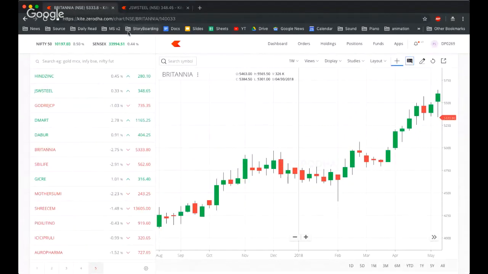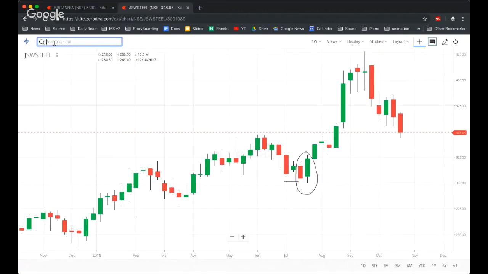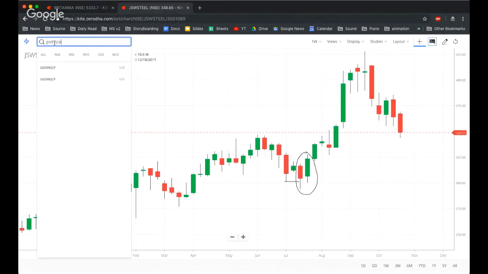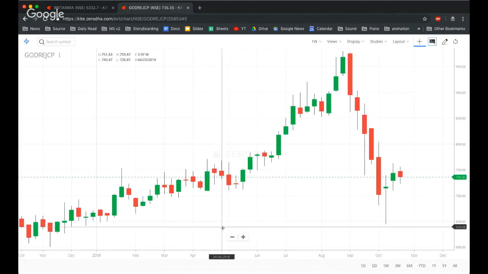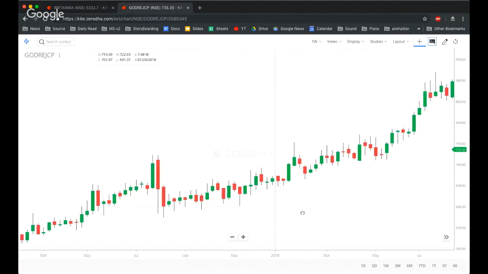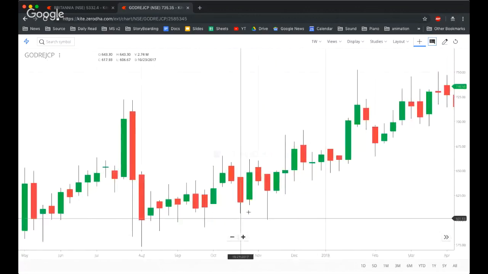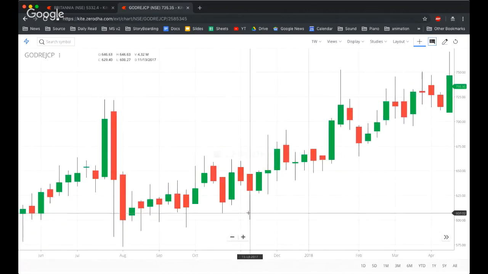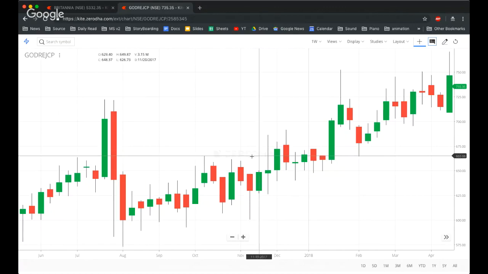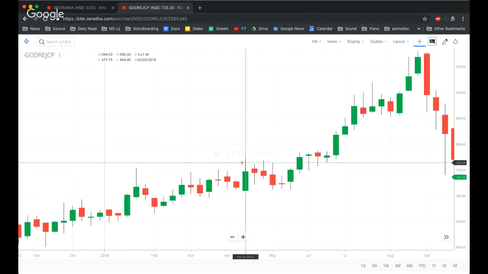So let's see another example, Godrej CP. Let me first see if we have an entry. Otherwise, it will become very long. Okay, so we actually have a very difficult trade here. If you guys can see it, we have a hammer over here, broke the swing low, swing high break. You've entered, you're holding, trail the stop loss.